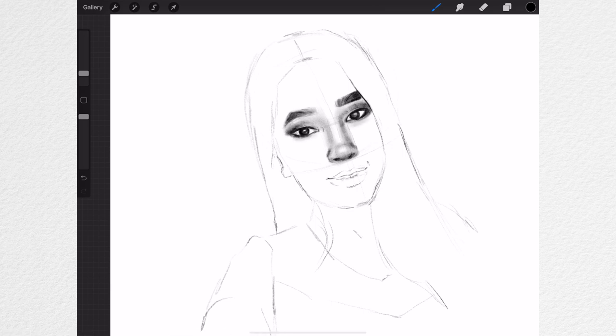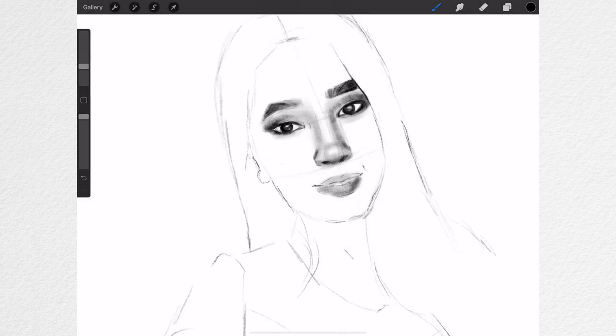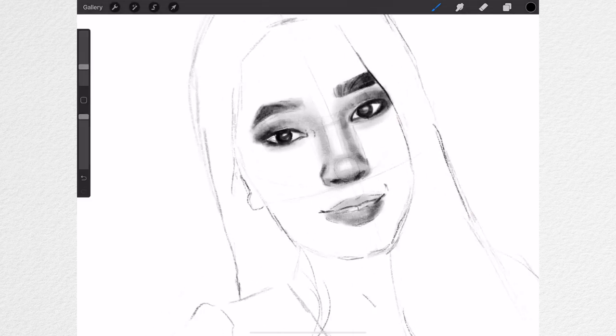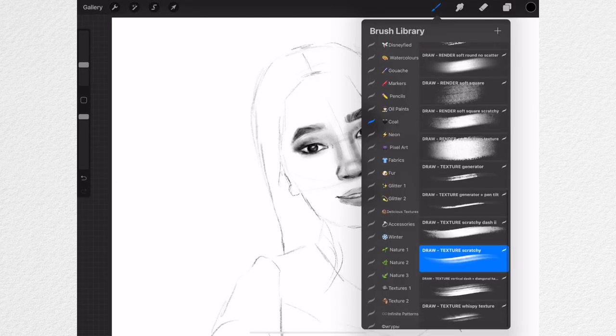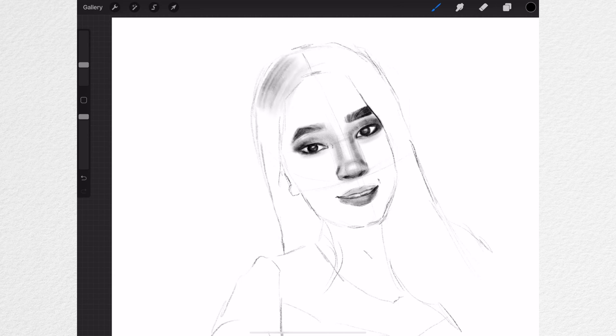And after the nose, I'm working with the mouth, just shading it, giving it some tiny details, like darker in the mouth corners and stuff like that. Really not giving it a lot of details, just a little bit, because this kind of style is like a sketch, so I wanted it to look stylized, artistic, and not that neat and realistic like I always do, because it's a sketch series.